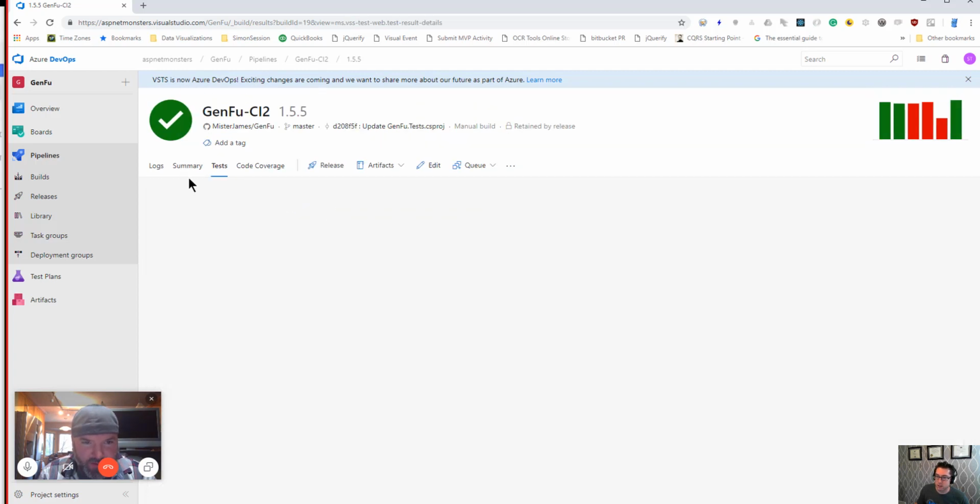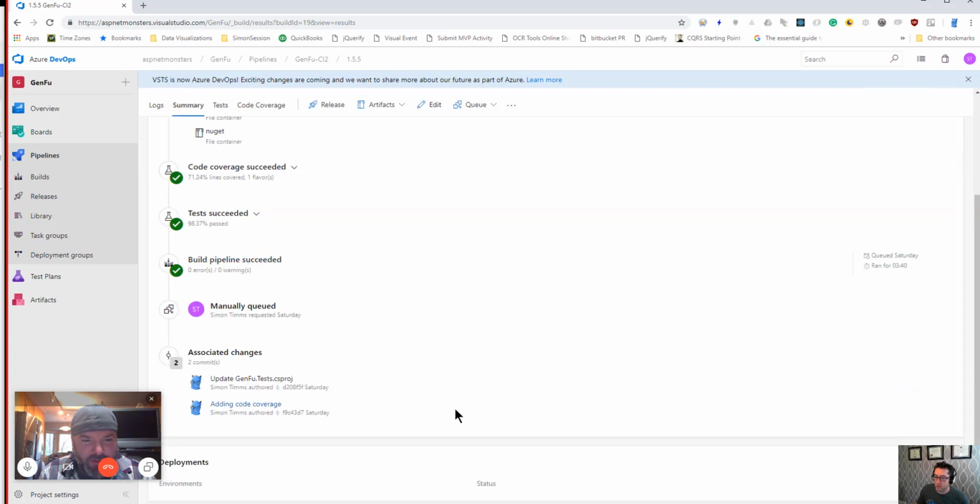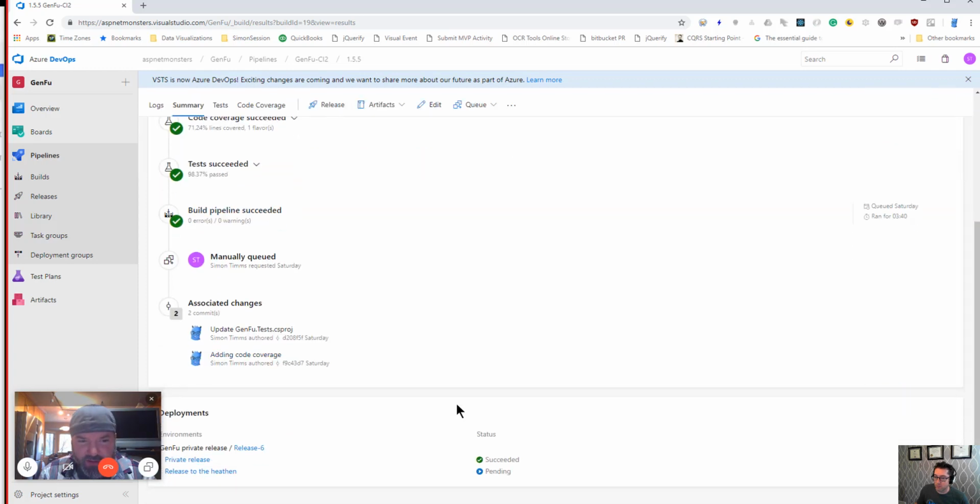And then we've got other. If we scroll down farther, associated changes. So that's going to be every commit since the last successful build. We had a few failed builds here. So this is the one that we failed, and then we fixed the tests with that capitalization. Because this is a CI build, normally you'd expect 1 commit to be there if you're always passing, but in this case we failed. And then you can even see the deployment info for this build. We have a release pipeline that kicks off automatically on a successful build. So this build has already been deployed to your private NuGet feed, and it's pending approval to get published out to NuGet.org, which is pretty cool.